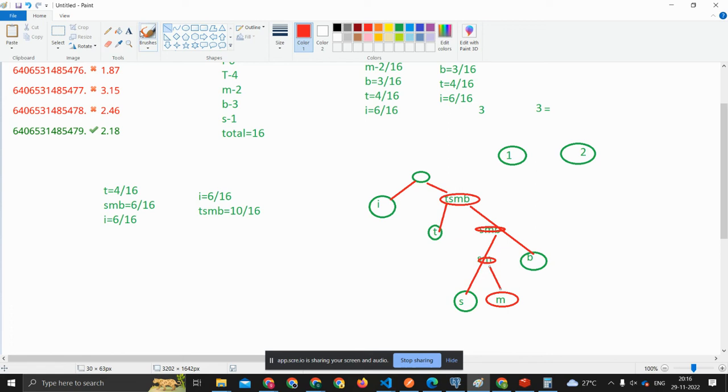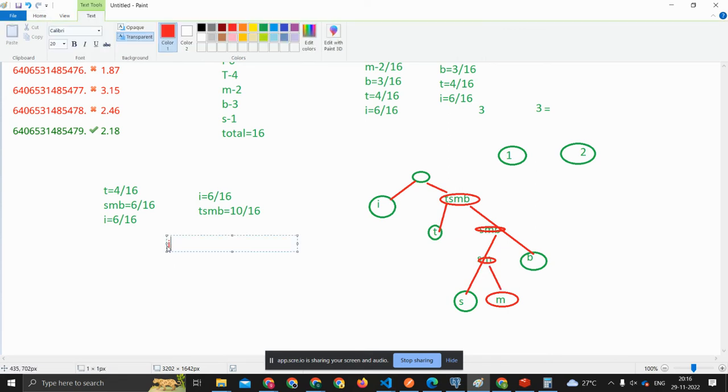So shall we write the encoding for this? Okay. I is going to be the left hand side, which is 0, right? Aniket, now this is new for you, right? Can you tell? We are just trying to write the encodings here, nothing else. 1 for B, and what is going to be S? S is over here, right? You travel right, left, so which is 1 1 0 0.